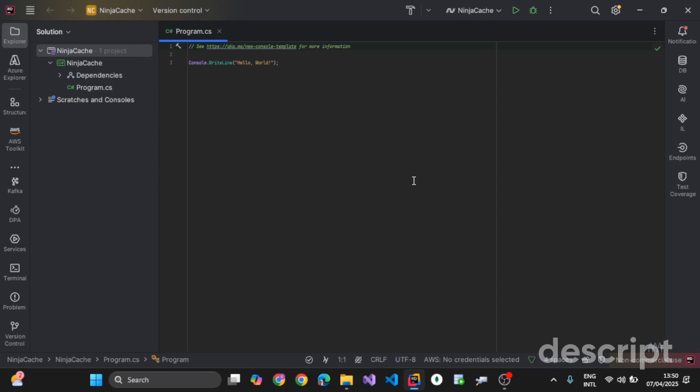There are key concepts you need to understand first before we get into building our distributed cache. First, we have in-memory data storage. The data saved in the cache is saved on the RAM, the random access memory, of that cache. In the case of C#, this is done with dictionaries to store that data. They are stored in key value pairs, so you have a key and a value. The key represents the identity of the particular object that you intend to store.